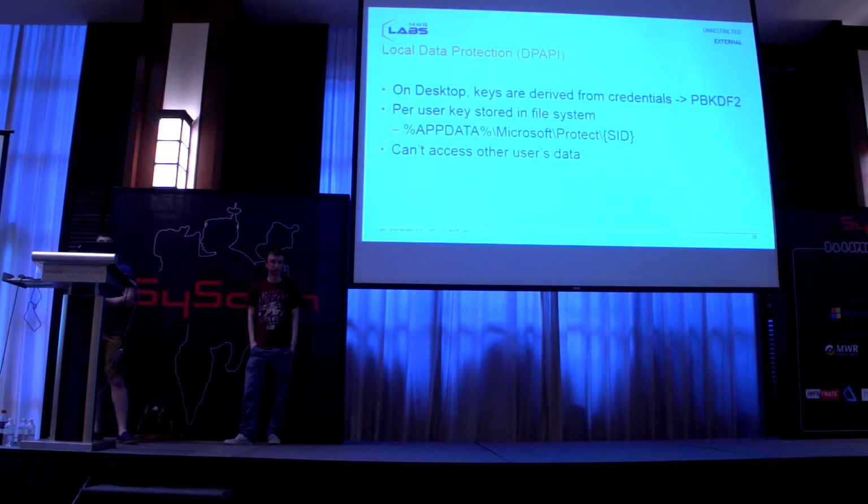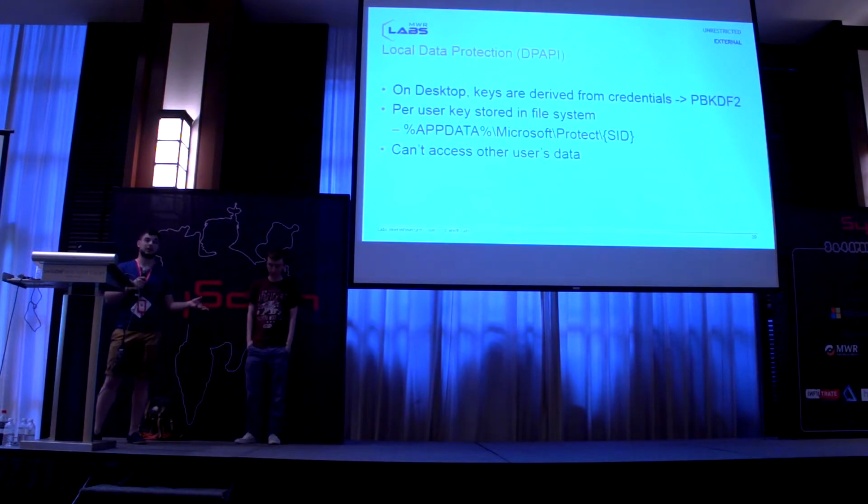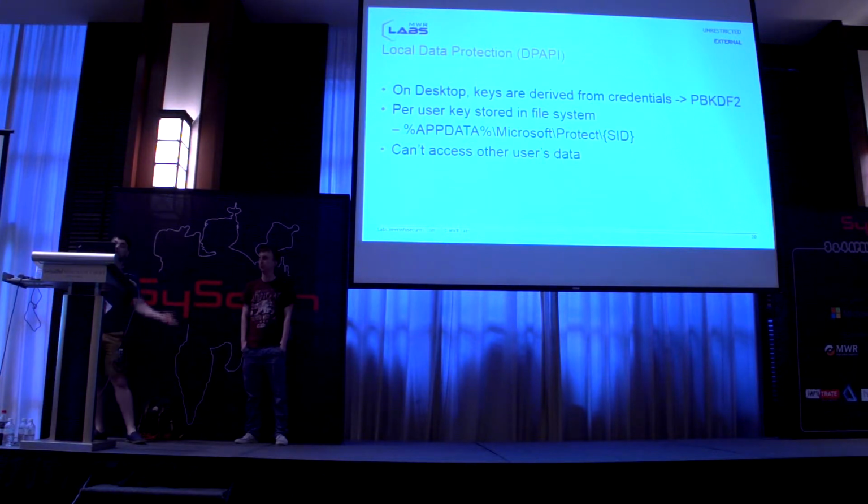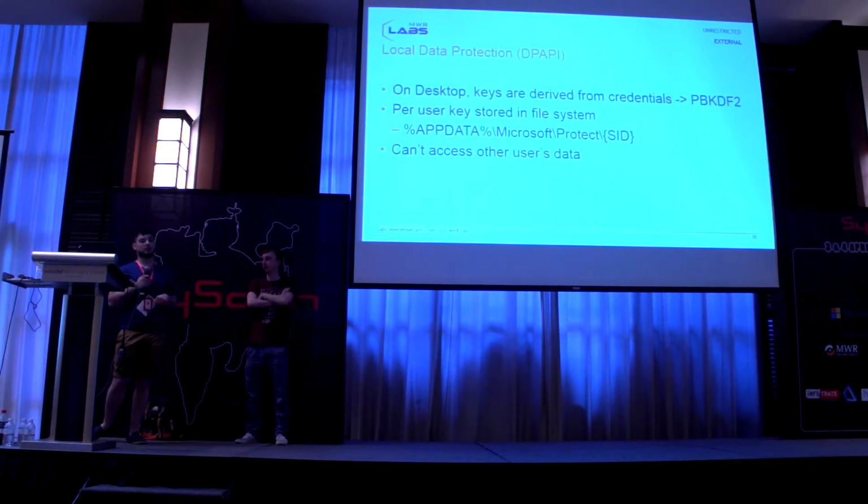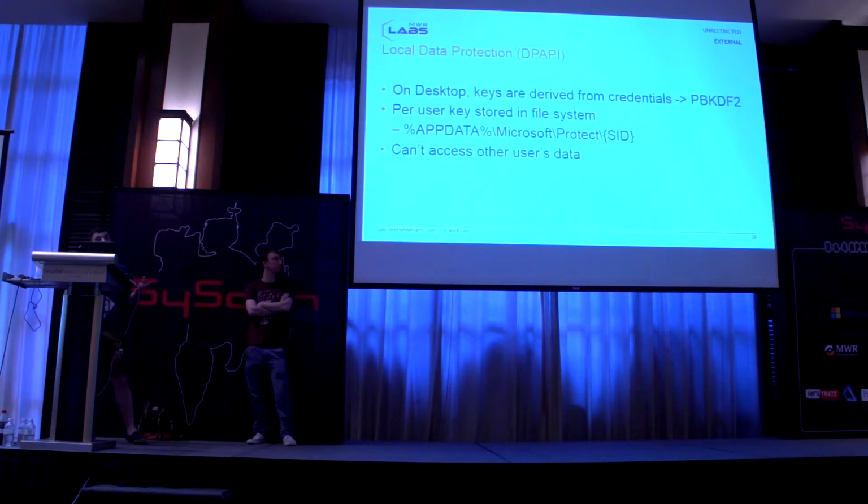So someone uses an application that uses the data protection API as one user. They store some encrypted data. Even though they're on the same file system, another user may be able to access the files, but they can't actually decrypt that data because the context is different from the one it was encrypted in. There's a caveat to this in that you can specify a flag when using the native layer to encrypt with the local system key instead of the user context key, which means that any user on the local system can access it, as it sounds.